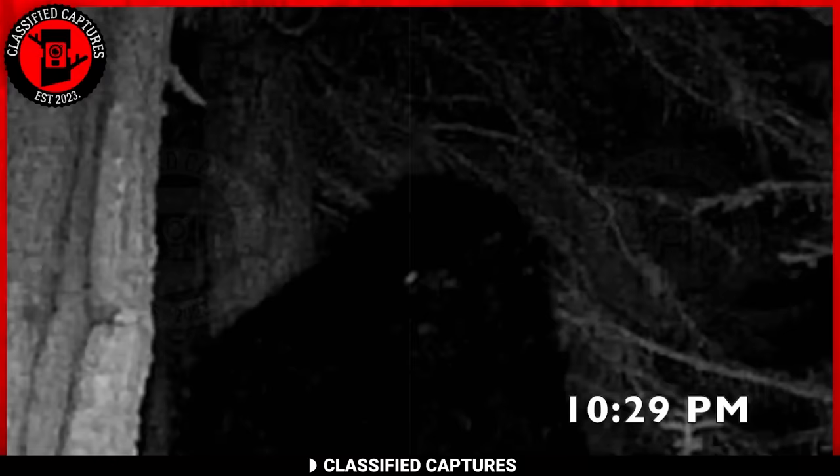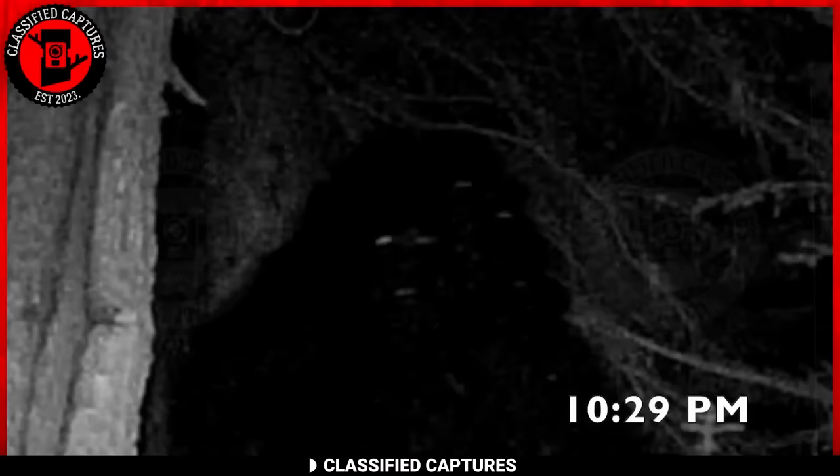What do you think this is? Many in the paranormal community were quick to call it a Bigfoot, but is it though? While it does appear to have a huge dark body with a lot of fur, a critical look at its body reveals that some stuff is off. It feels more like a man in a costume than the legendary Bigfoot. If you pay attention to its gait, it's eerily human — but perhaps that's just me. Share your thoughts in the comments section.